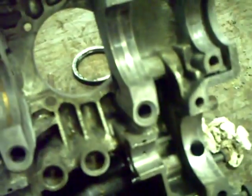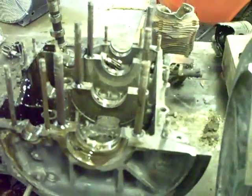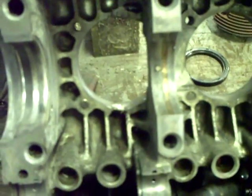Anyway, I'm a little confused. I originally thought this engine had not been built before, because the car was only in service for about 8 years. Then in 1980, it threw a rod, and that's why it's been parked all these years. So I'd assumed this was the original engine untouched since it left the factory. But it's got flat top pistons in it, and I've been told the 72 model should have dish pistons. This definitely has flat tops, so I'm wondering about that.